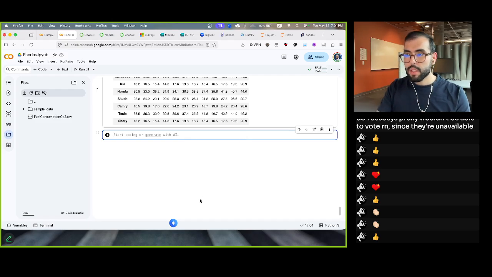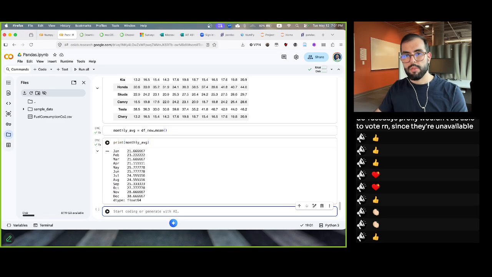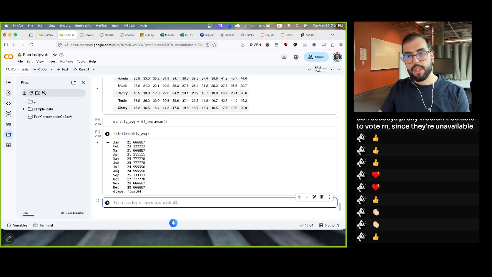What we can do is we can have an average. We can define a monthly average and print it, so for each month we can see the average. And we can see how each of these columns performs compared to the average.